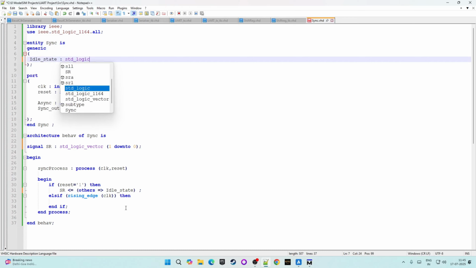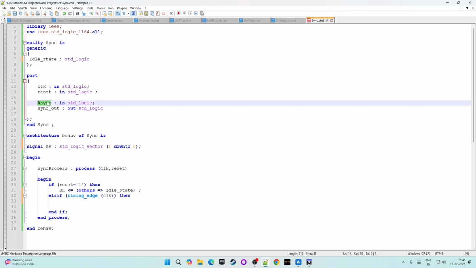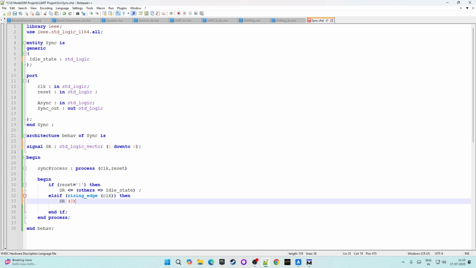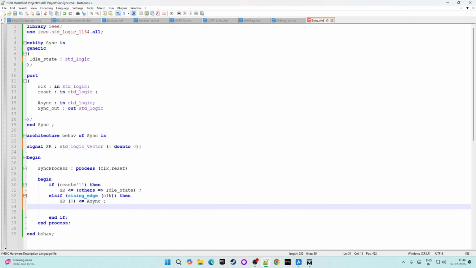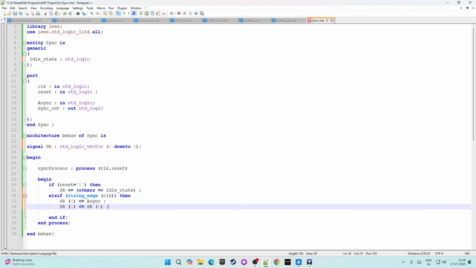Now what will happen when reset is not asserted? Because we are designing the system as a two-stage synchronizer, at the very first rising edge, this async signal is captured by the first element of this SR signal. So SR0 will capture this async signal. And on the next rising edge, SR1 will capture the SR0 signal, and that's it.